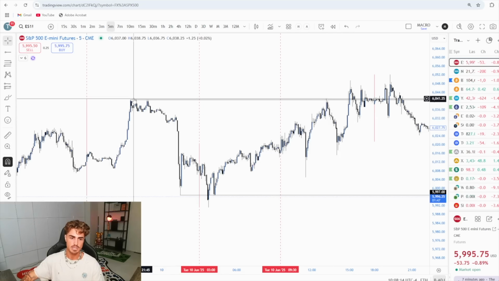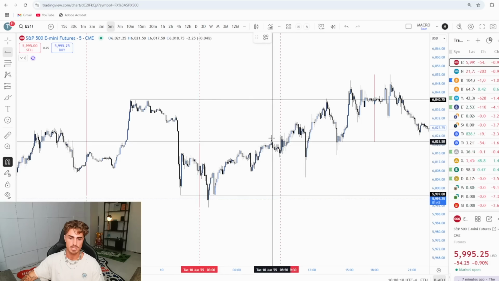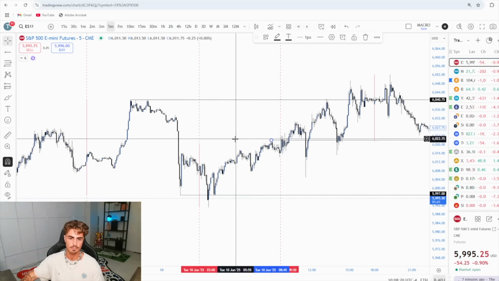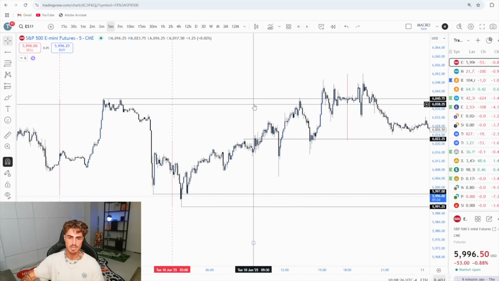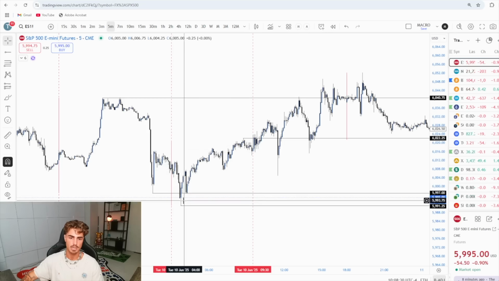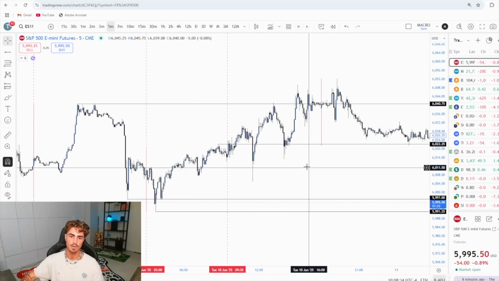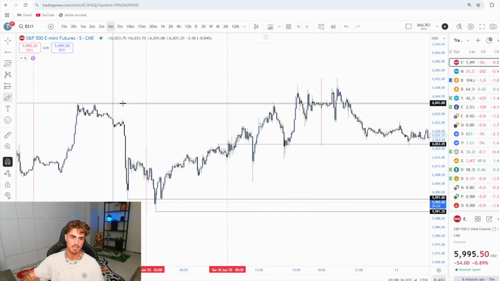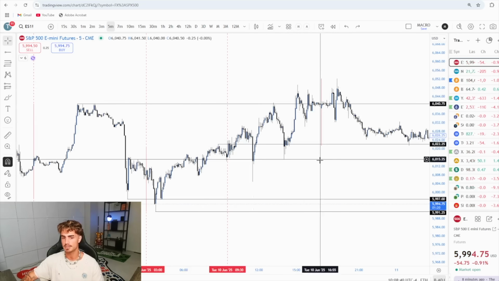So let's look at Asian session. We have Asian session highs. We have Asian session lows. We have London session highs. We have London session lows. We want to look at the previous session. So we're looking at London session. What did London session do? Well, London session manipulated, reversed. So what are we expecting New York session to do? Continue. What does New York session do? It does continue all the way up to what? Boom. Asian session highs. Awesome.